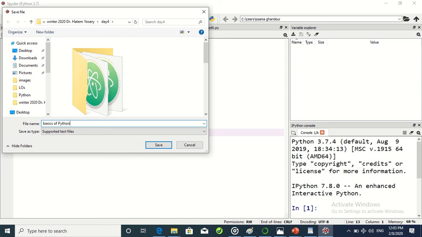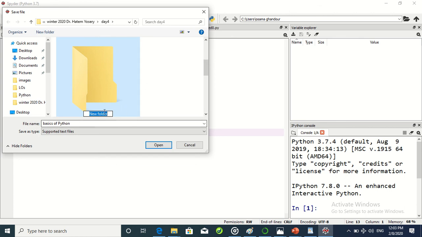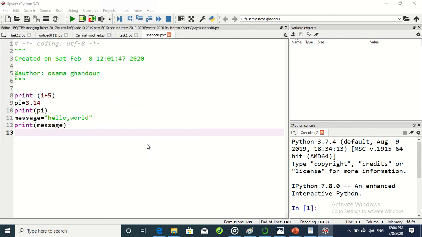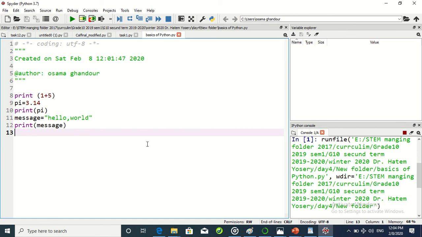Okay. And we will put it here in another folder, new folder here, one, and save it. Okay. Now it's saved. Basics of Python.